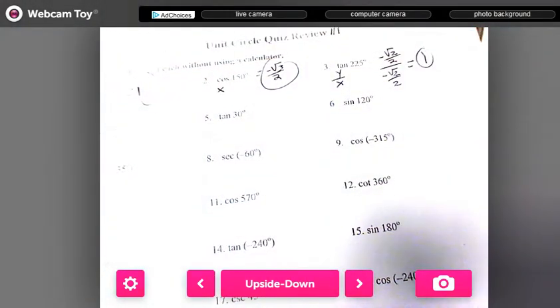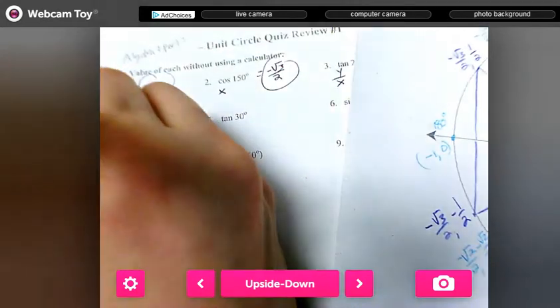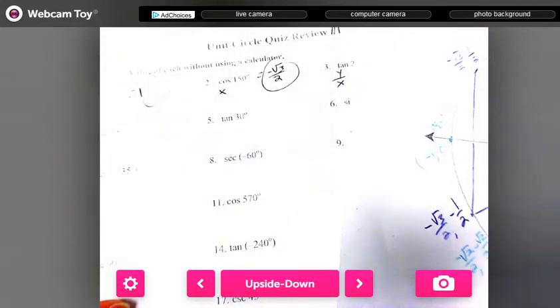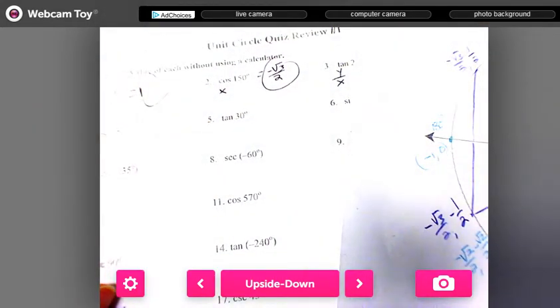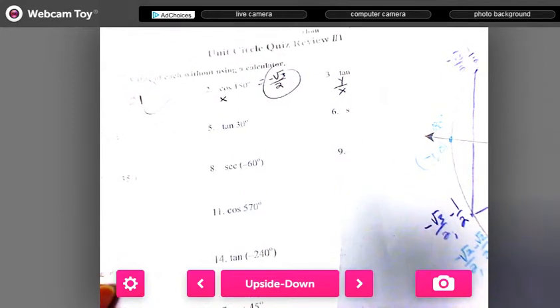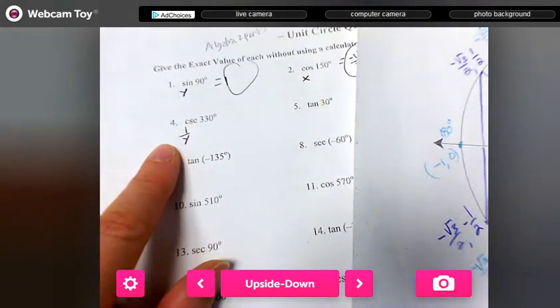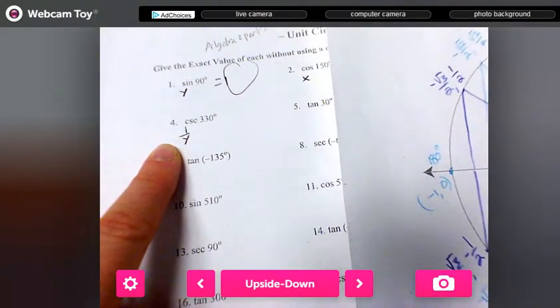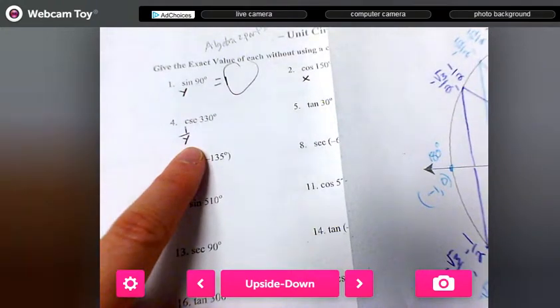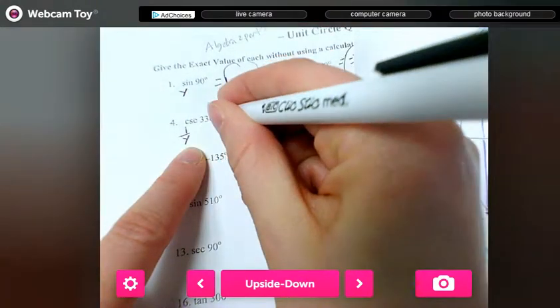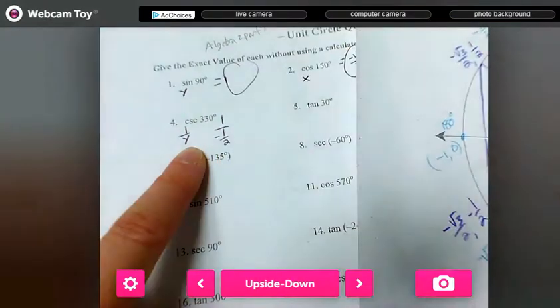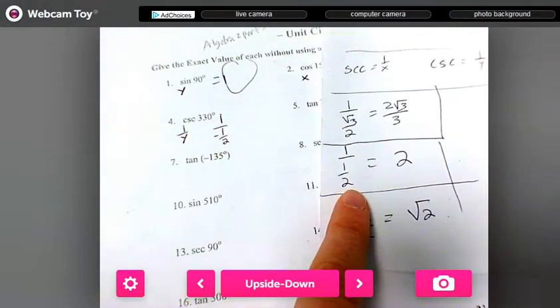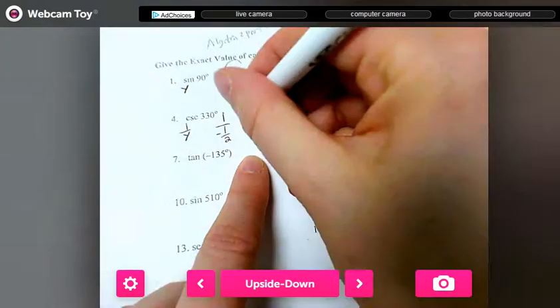Okay, let's do a cosecant, secant, and cotangent. So we do one of each of those. Okay? Cosecant is 1 over y. I always want it to be 1 over x because it starts with a c, but it's not. All right? So don't do that. It's 1 over y. So I'm going to go to the cosecant of 330, and the y value is negative 1/2. So I'm going to go 1 over negative 1/2. And if I look at the bottom of my paper, I know if I have 1 over 1/2, that's 2. So this just becomes negative 2 is my answer.